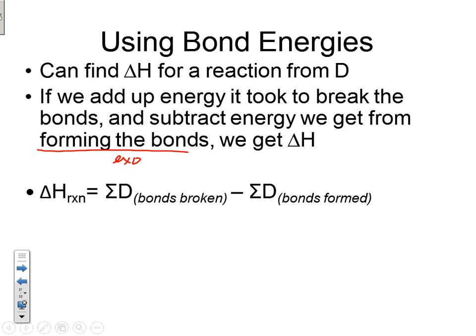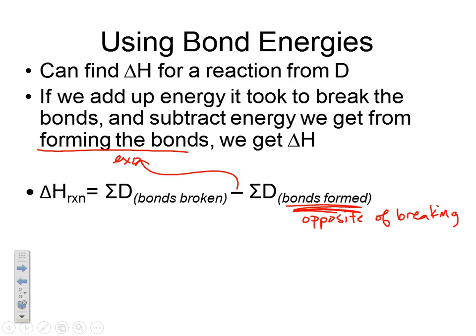And showing that as an equation, delta H of reaction is the sum of the bond enthalpies that are broken minus the sum of the bond enthalpies that are formed. Now the reason that we have this minus sign right here is what we're doing is flipping the sign, right? Because bond formation is the opposite of breaking. And we know that when we do the opposite process in chemistry with delta H, we flip the sign. So because this is D, this is always positive, right? Bond enthalpy is always positive. It's always about breaking the bonds. So if we're talking about forming them, though, then we need to flip the sign.